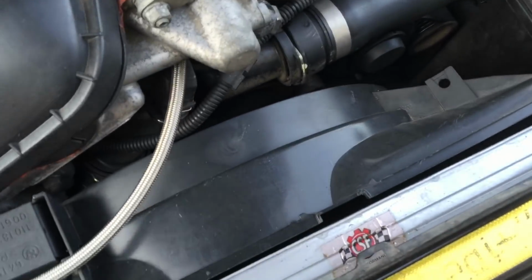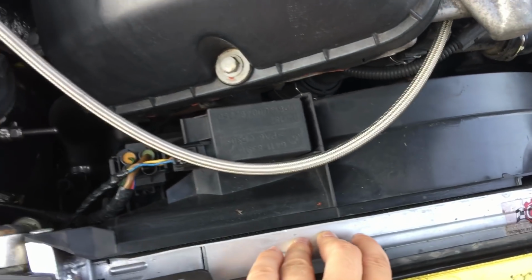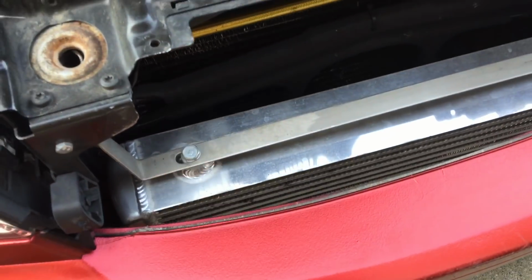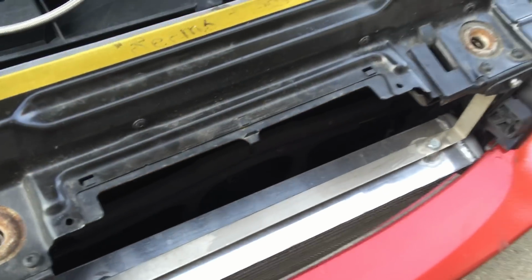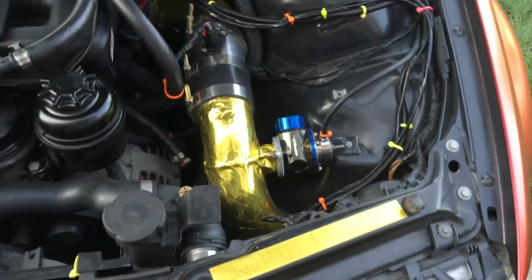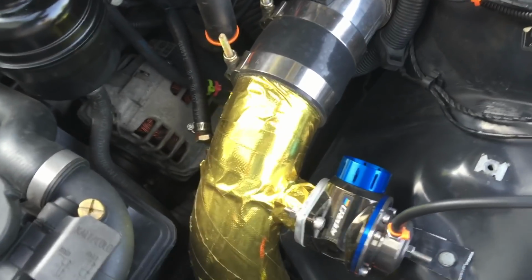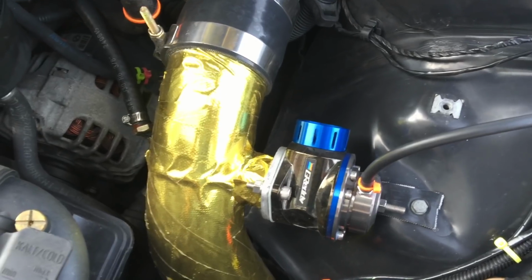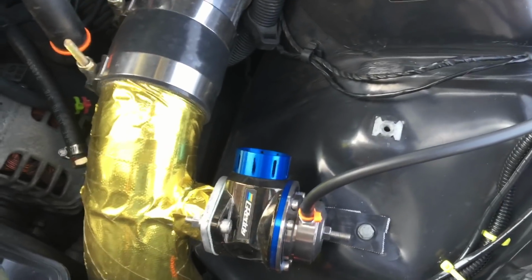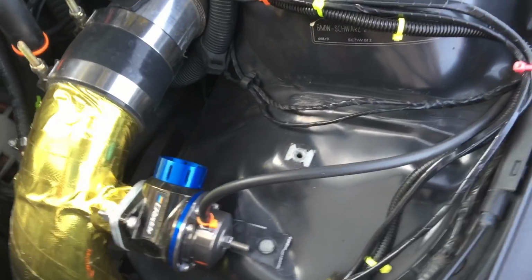A CSF radiator here, pretty good value. I got it from Bedroom World on sale. The CX Racing intercooler comes with nice brackets, so you have everything you need. Pretty good deal, and it hasn't rusted yet, which is pretty interesting. Pretty surprised about that. Taped up the intake here so that it keeps all the heat out, and got a Greddy blow-off valve just for giggles. Make sure you get a real one if you do get one. I got a fake one first, and that was garbage, so don't do that.